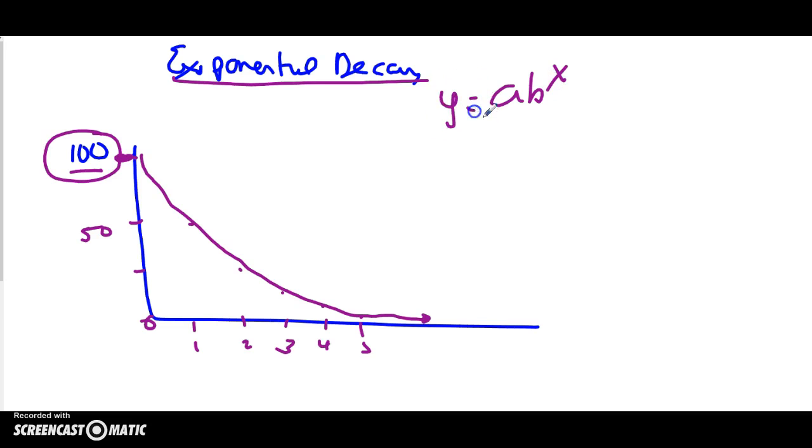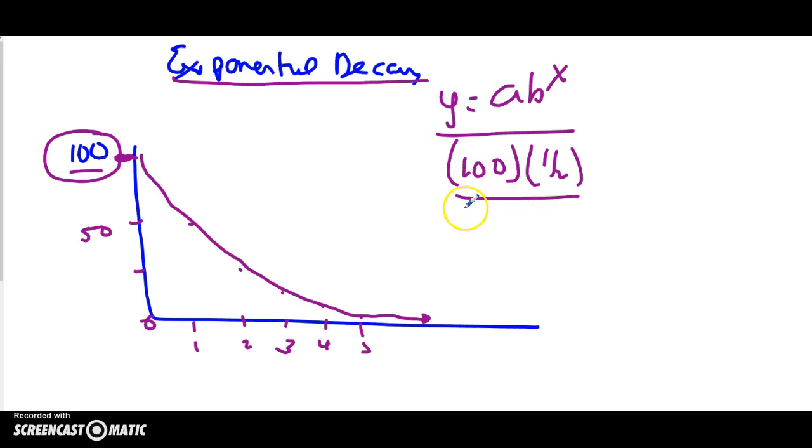We still use y equals ab to the x as our general equation, a being our initial value. So in this case, you'd have 100 cookies to start off with. b is the decay rate now. Most decay rates we use either as a fraction, like a half, or as a decimal, which might be a little easier. Either way, this has to be less than 1. If you multiply anything by something less than 1, that first amount will get smaller. So 100 times something less than 1 is smaller and smaller and smaller. And x is the number of time periods.